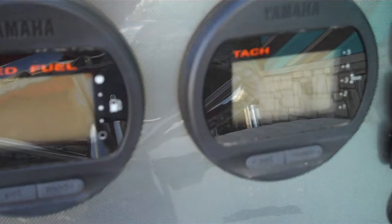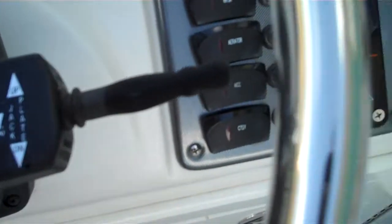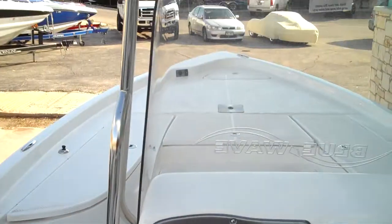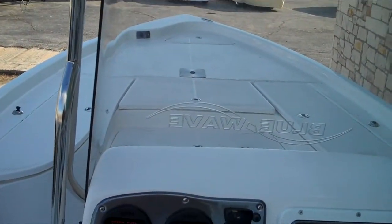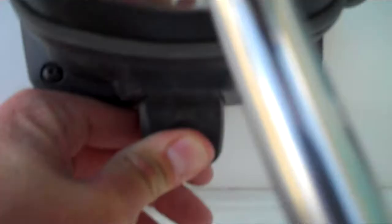LCD Yamaha system-matched gauges — tachometer and speed. It's a multi-function system and you can get a lot of information about your motor right through that gauge system. Very clean jack plate control here. Lenco electric tab controls — up and down. A foot kick elevated on a slight angle so when I'm sitting in the seat I can throw my foot rail down on my leaning post. Nice seated position — I'm up high, protected behind the windshield but high enough where I can see well. Very comfortable. I've got a tilt adjustment on my steering wheel so I can put it up and down incrementally and set it where I want it.